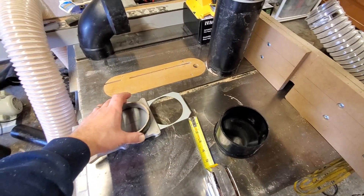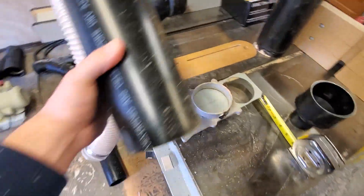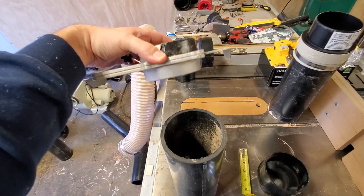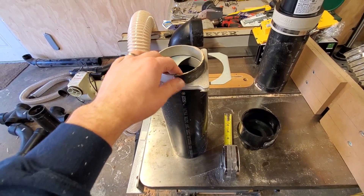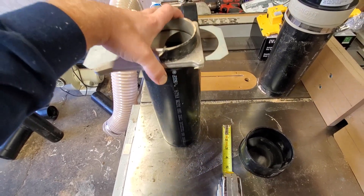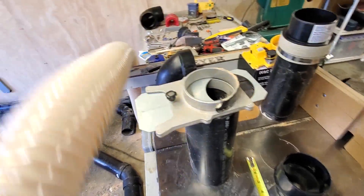When connecting these gates, again the 4 inches in this case is the outer diameter. So connecting a gate to ABS is really pretty simple — you just push it along the outside of the gate and it fits pretty snugly. In this case I actually have a little bit of tape here because this connection was a little bit loose. I wouldn't necessarily recommend duct tape, but any kind of tape to just make this connection a little bit tighter. So a 4-inch gate outer diameter fits really nicely on the inner diameter of any ABS pipe, and then on the other end, usually that's just where the flexible tubing connects.